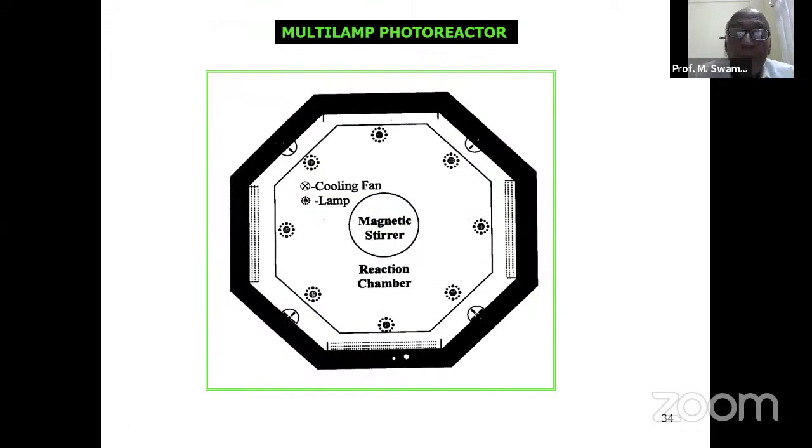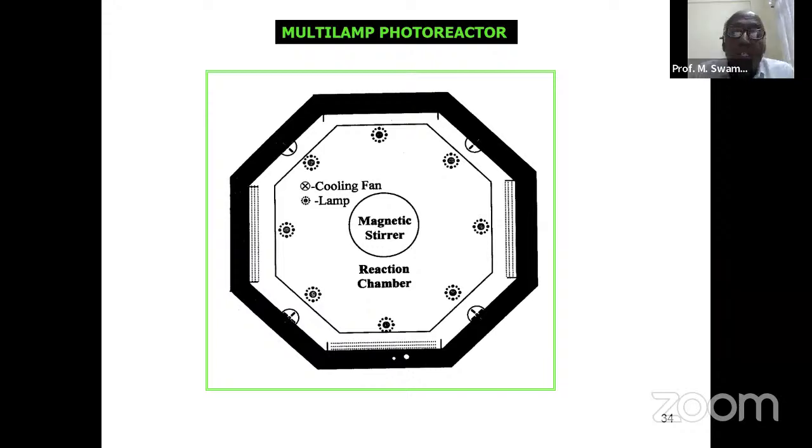Okay, this is actually a bench reactor. It's called a multi-lamp bench photoreactor. So here we take about 50 ml of solution, either a dye solution or ciprofloxacin, whatever the solution, and then we add 100 milligram or 50 milligram of the catalyst. At the center we have the reaction chamber, and outside we have the light and the cooling lamps. We can use either 254 nanometer UV light or 365 nanometer UV light, or visible light. All of these can be used, and then every 30 minutes or 60 minutes we take a sample and analyze it.